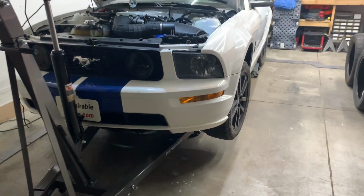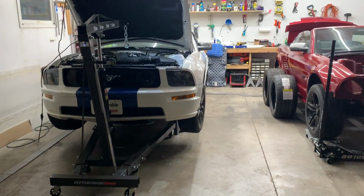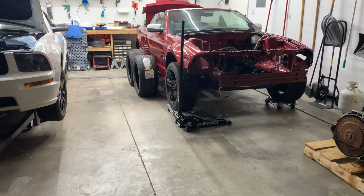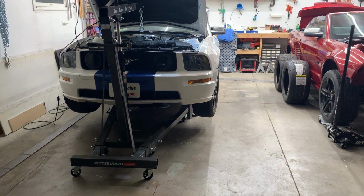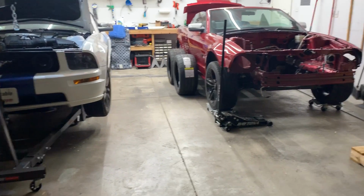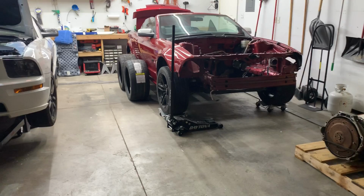But yeah, we are getting ready for the first phase of the transplant. So I'm pretty excited. Again, I got to make sure I take lots of pictures and videos of the disassembly, so I have a reference to reassemble everything in the convertible.